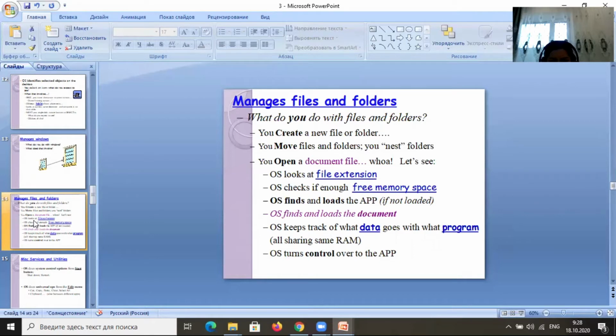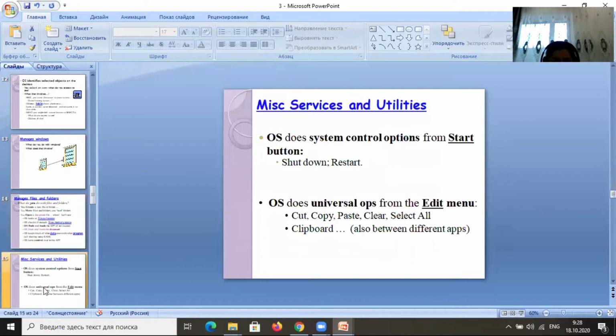The operating system has control over the miscellaneous services and utilities. The operating system does system control options from the start button: shut down, restart. The operating system does universal operations from the edit menu: cut, copy, paste, clear, select all.